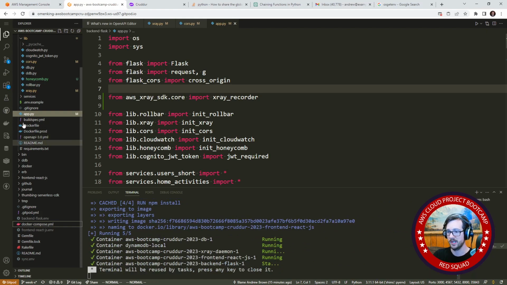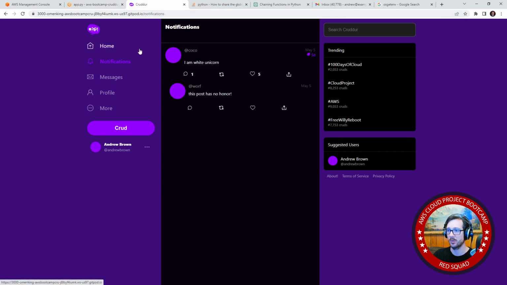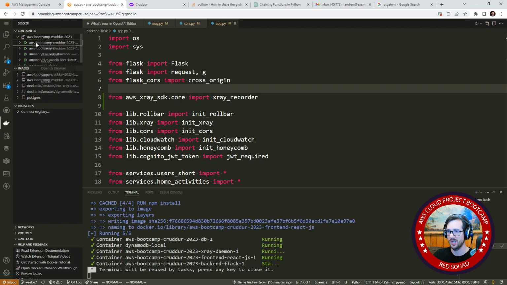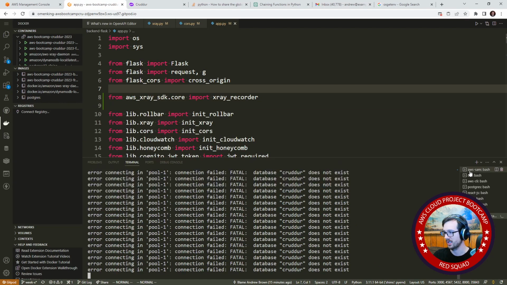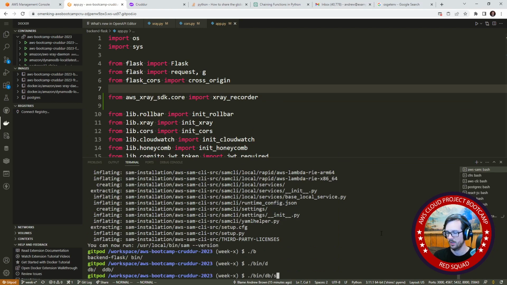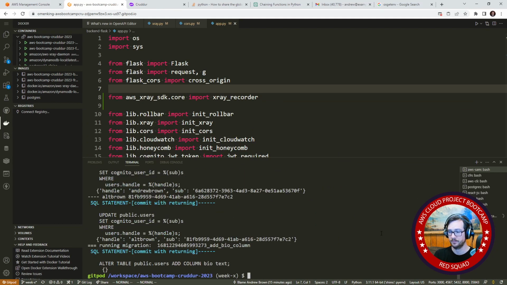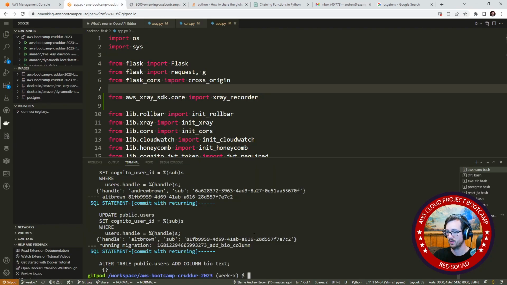All right, and so now that is back up, we are going to make our way back over to Docker here, and it's running, hooray! That doesn't mean it's working, but at least it's running, so we'll go to our home page here, and we can't see anything, so that is okay. We'll go to view logs, we'll see what it's complaining about. Database connection, that is easy to fix because this is a new setup here. So we'll go here and do bin db setup. All right, and so that is now set up. We'll give this a refresh.